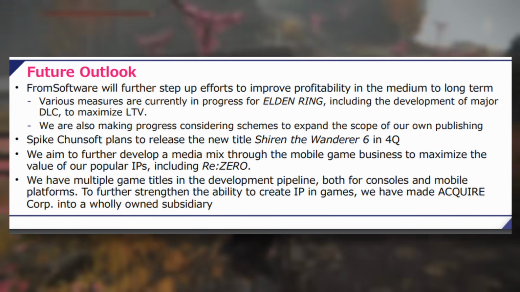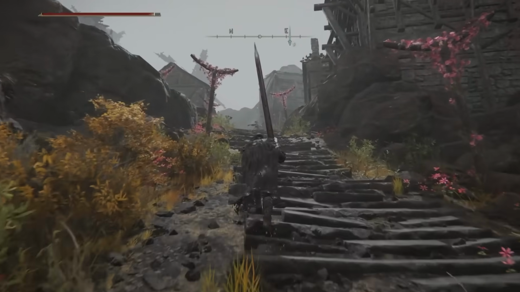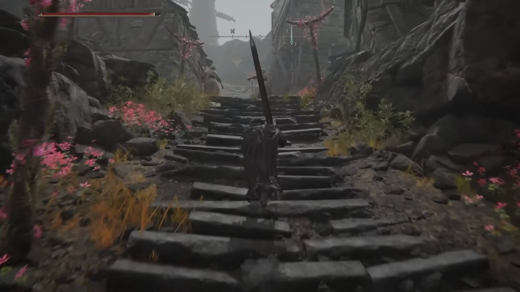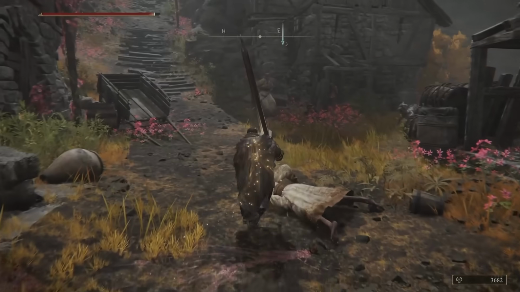You can see here in this same screenshot of the presentation, they mention how Armored Core 6 actually performed beyond expectations, which is actually great to hear because that game was awesome. But the point is that FromSoftware is a developer that always has multiple projects in the works.